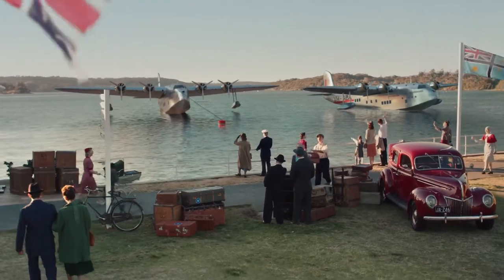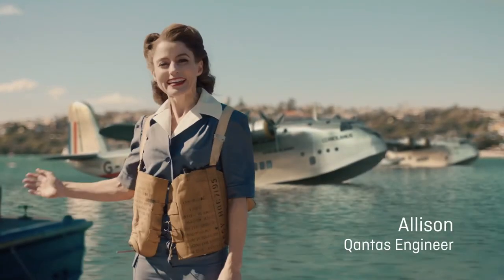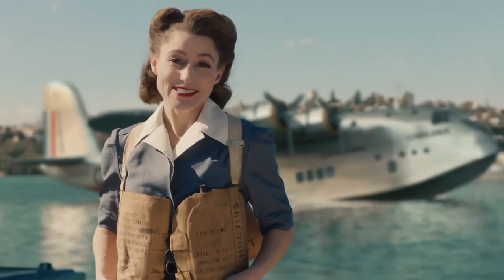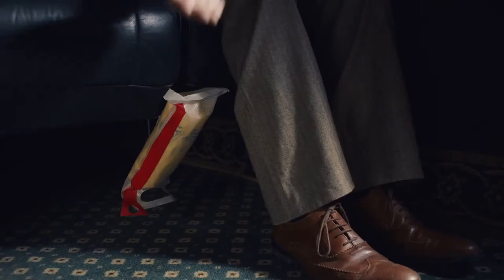Welcome to the Qantas Flying Boat Base in Rose Bay, Australia's first international airport, right here on Sydney Harbour. Our life jackets look like this. Yours are a little more modern. You'll find one under your seat, next to it, or in the legrest.